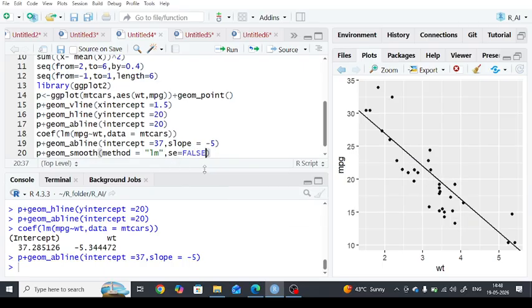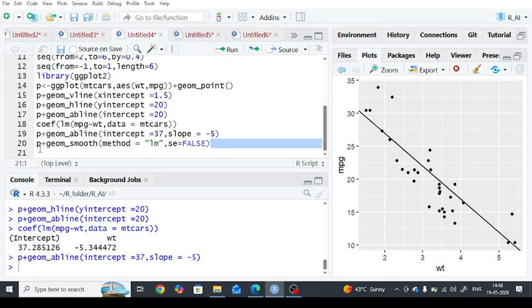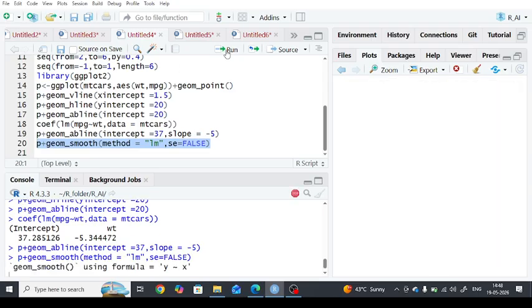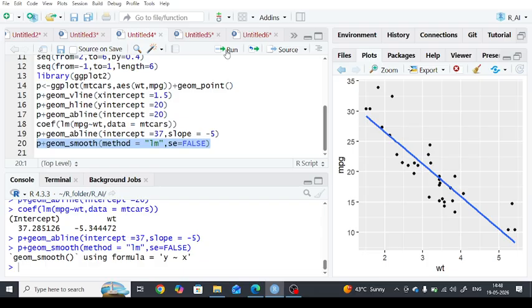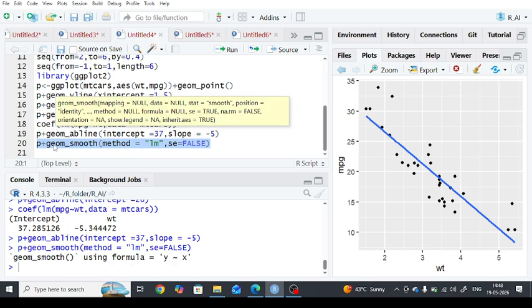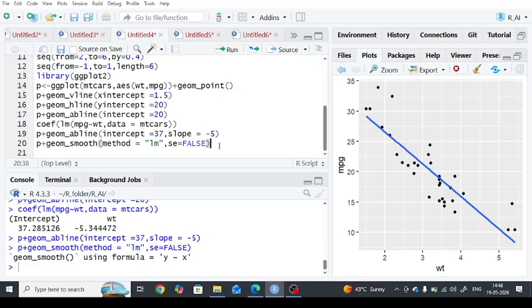So false I have written, and let's run and check, is it giving the same output or a different one? So I think yeah, I have gotten the same output in both of them. So this is the alternative method. So you can write here the alternative method. So these are the alternative methods.